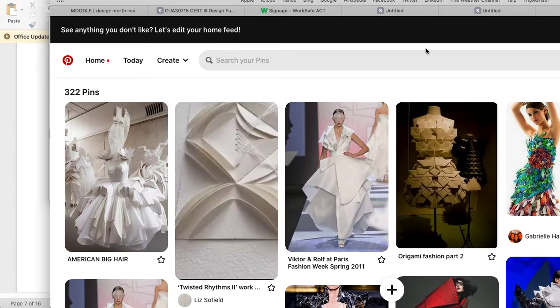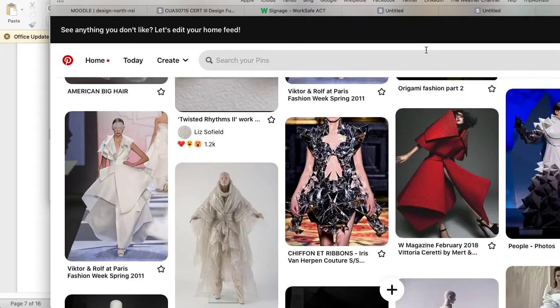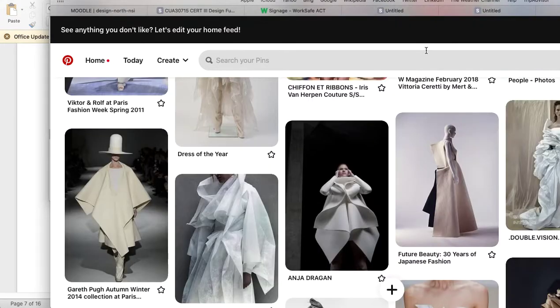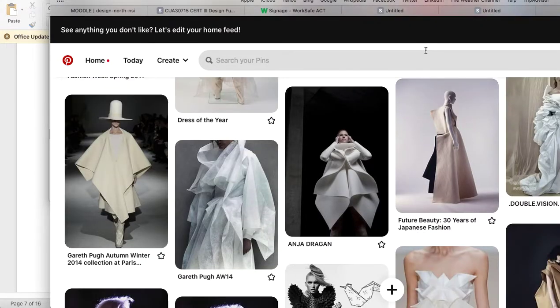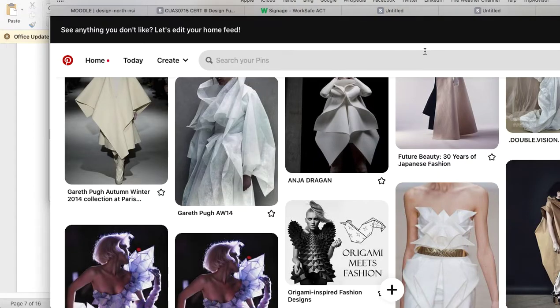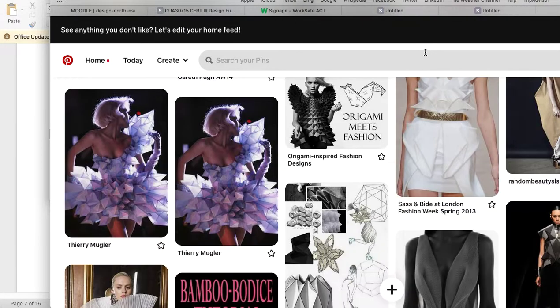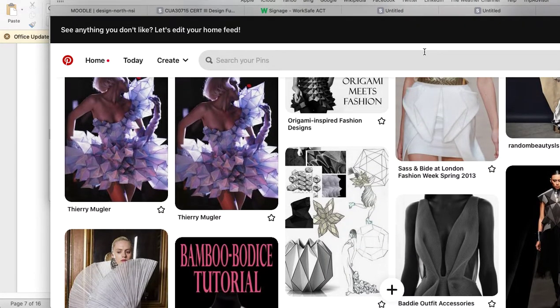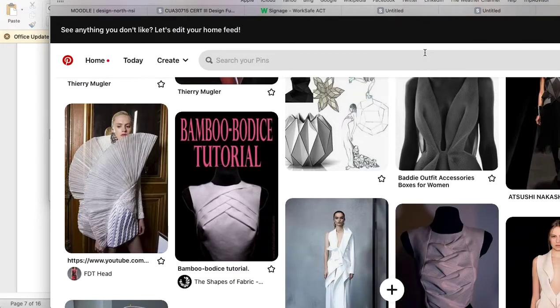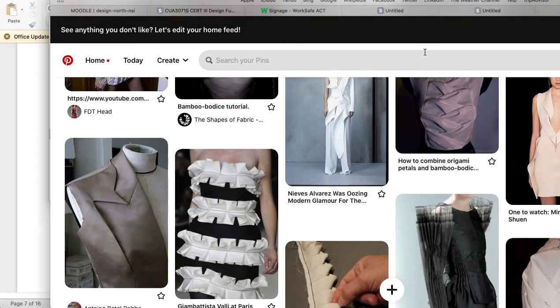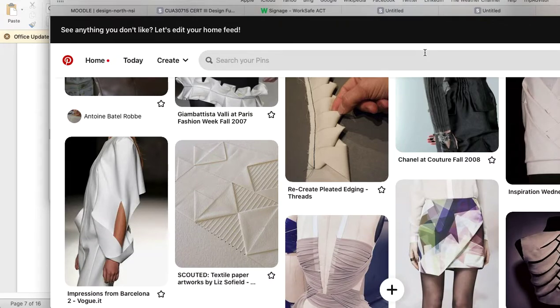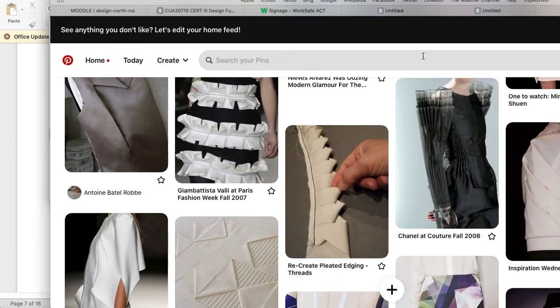So these are all fashion examples inspired by origami. And you can see, and again, as with architecture, origami is great to work with because it's got really interesting structures. So all of these, even these really interesting pleating techniques.